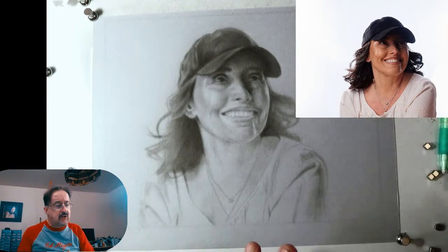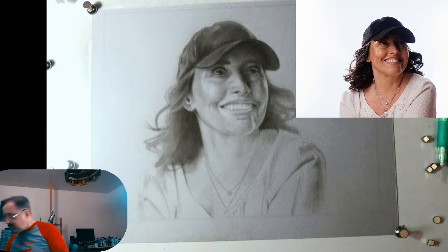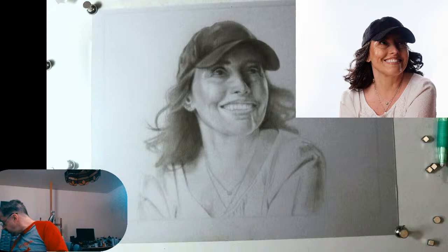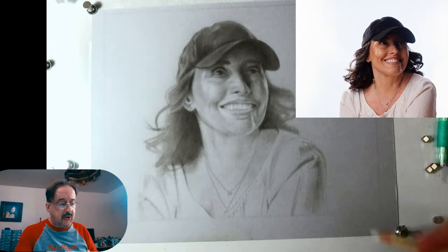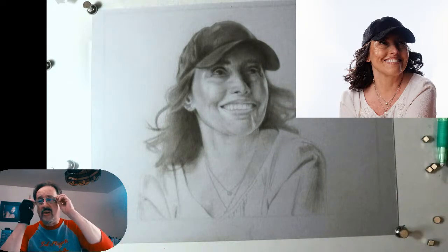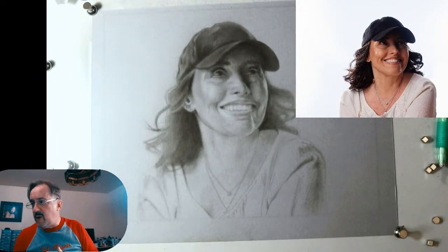So we had a really good live stream thus far. We learned about using the paper. Remember, we used that to get that hard edge. We cut out the paper. We also used some little overlays I've made. A lot of different tools that are going to help you get those edges. We learned how to get rid of an unwanted hard edge. So many different things that you can take away from this live stream. So I really hope that helps.